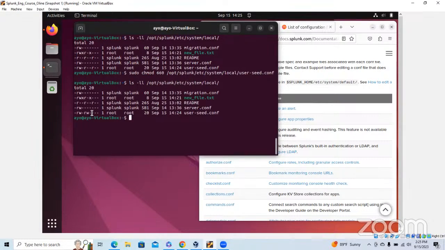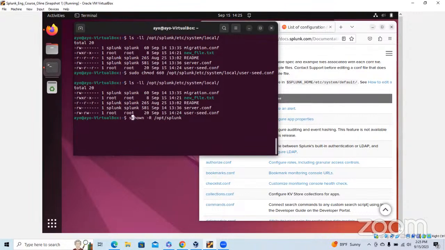Nobody can read it, right? Because we took that read feature away. Only root can read it. So if you were to start Splunk up, you're gonna have an issue. Splunk won't be able to create your new users in here. So how do you give it the permission? Same thing Zoe said. You just chown. It's easier to chown the entire directory.